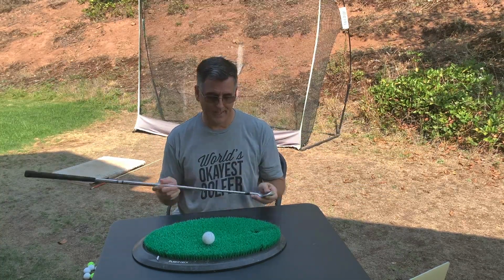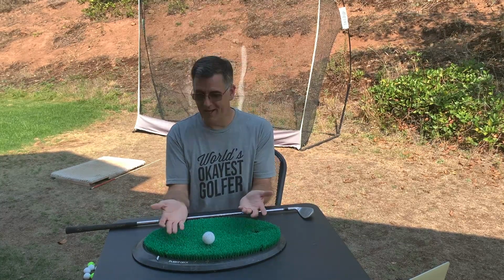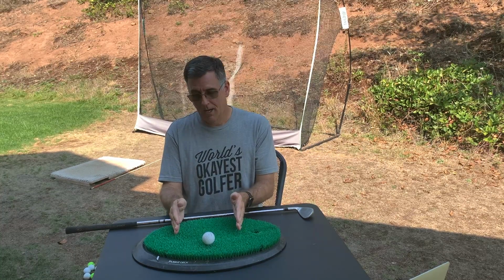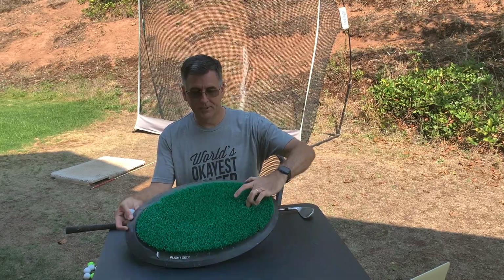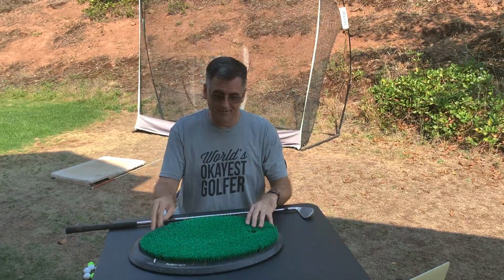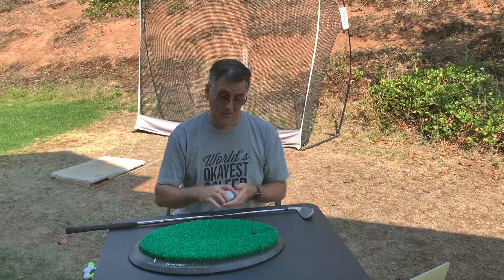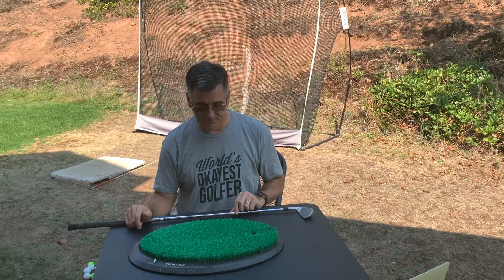That has two benefits. One of which is this has lasted me 2.5 years. I figure in that time I've taken somewhere between 20 and 30,000 shots off of this mat, and you can see that it's still in pretty good condition. I don't know if the camera picks it up, but there's a little bit of wear right here in the middle where most of the hitting takes place. After 2.5 years and 20 or 30,000 shots, it looks like it's got at least that much more to go.